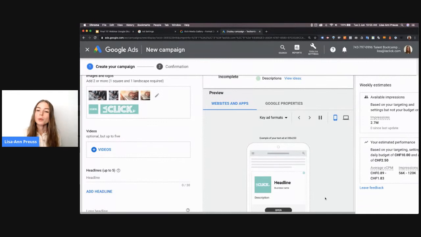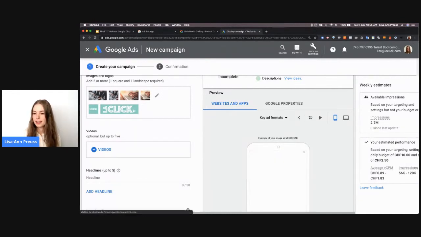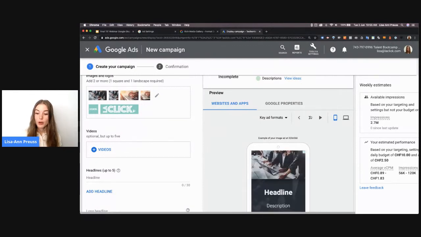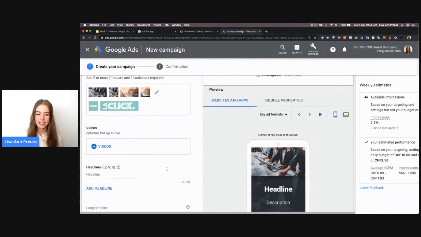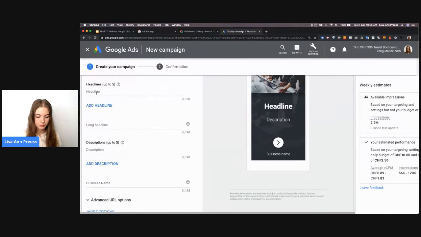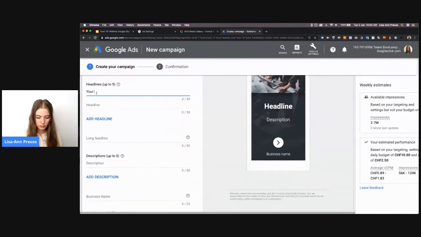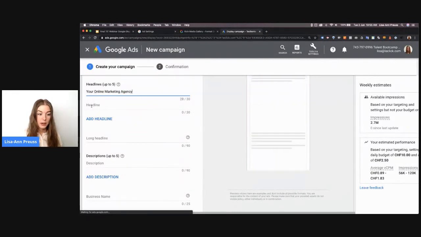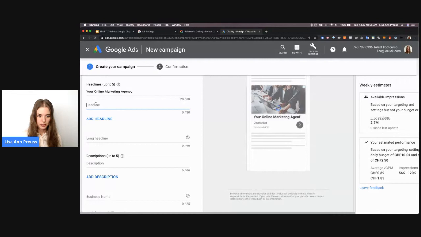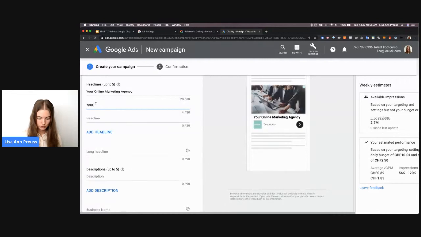And now Google will give us a quick preview of different ad formats. Of course, though, again, for the actual ad, this watermark would not show. Still, you can see we're still missing the headline and description, so we can add them here. And to make sure that there's a small A/B test, we'll add 2.